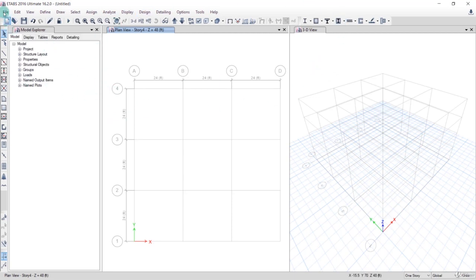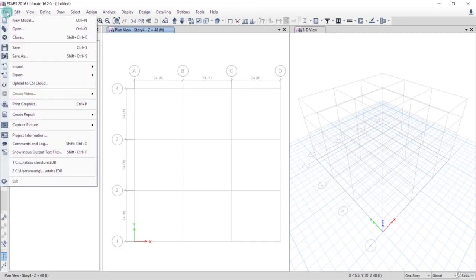So over here you can see that there is a menu bar, and below the menu bar there is a toolbar. There is also a vertical toolbar. The tools that are available in these toolbars can also be accessed from the menu bar, and we'll see these things in the coming lectures. So the file menu over here helps you to create a new model, open a new model, close, save, and save as, and pretty much does the same thing that other file menus do in other programs.